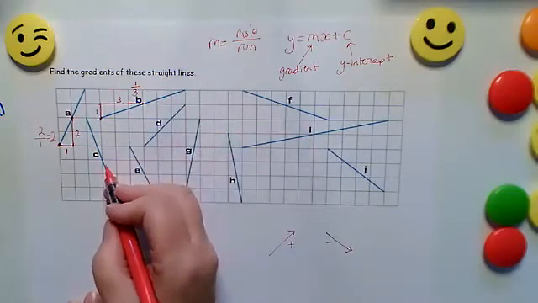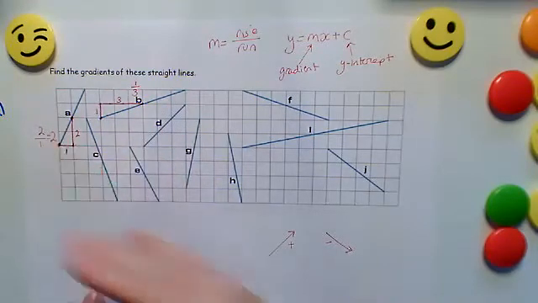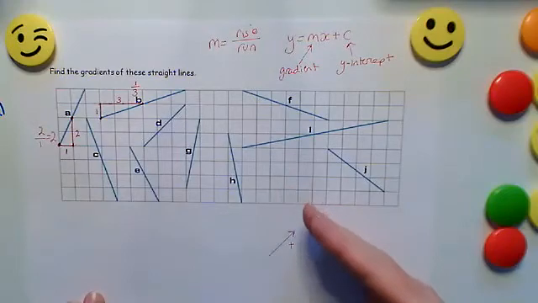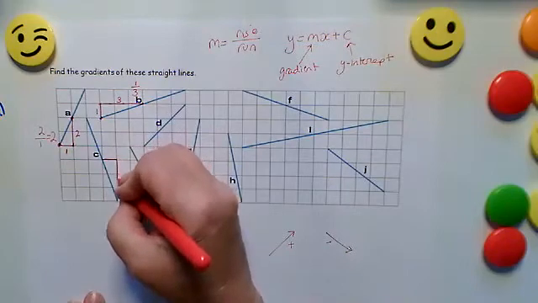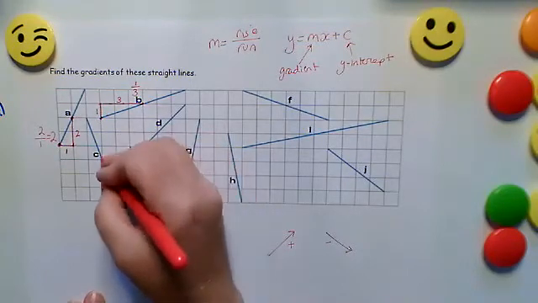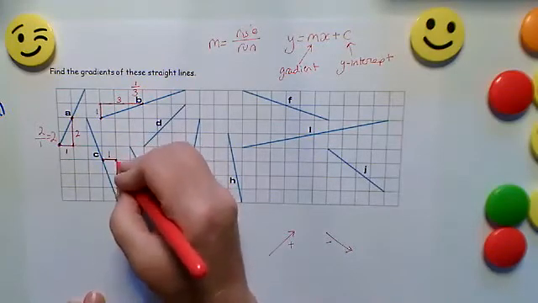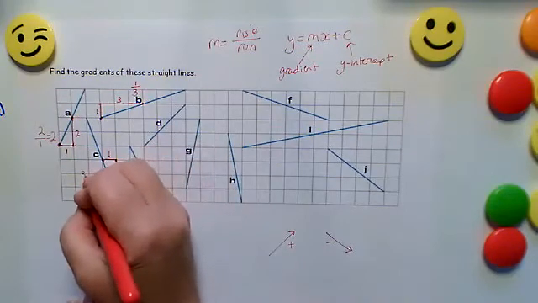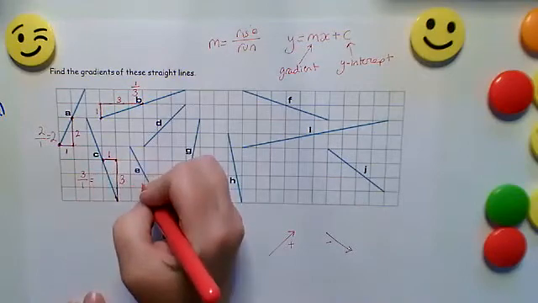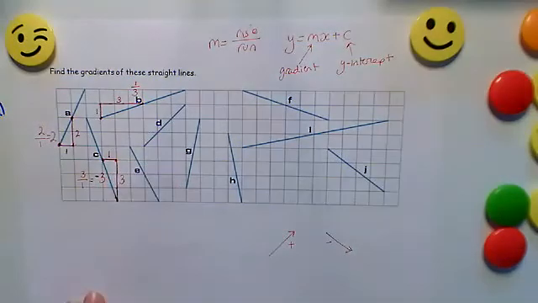Okay, let's look at line C. Straight away, line C is different because it is backwards sloping. So that tells me it's going to have a negative gradient. Let's draw a little triangle on again, choosing sensible points. So now I've got a run of 1, and then, well, it's a rise, but we could look at it as a fall of 3. So the rise is 3 over the run of 1. So line C has a gradient of negative 3, and it's negative 3 because it's backward sloping.